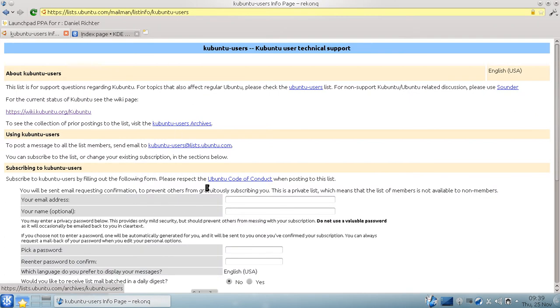So again, here's the mailing list. You can enter your mailing list here, and so anything coming up new or something different on Kubuntu, well, you'll automatically get an email, and you'll have users as well sending emails to and from each other. Now, so we'll minimize this.